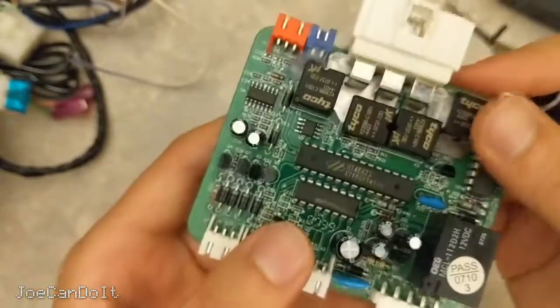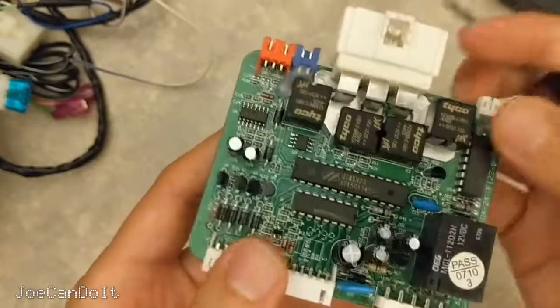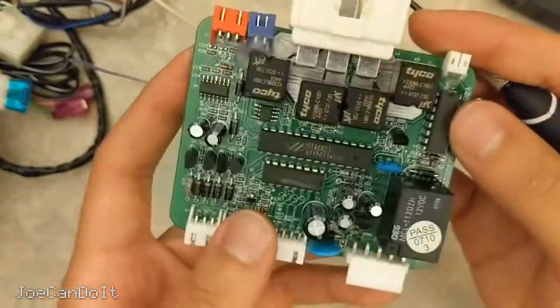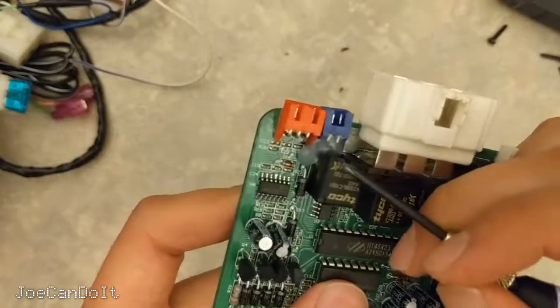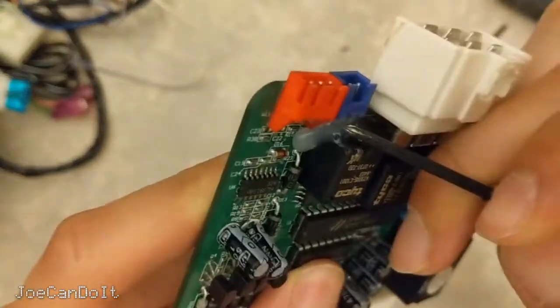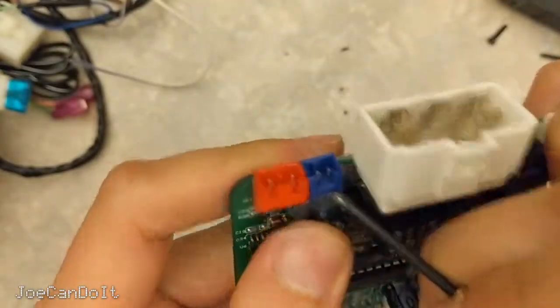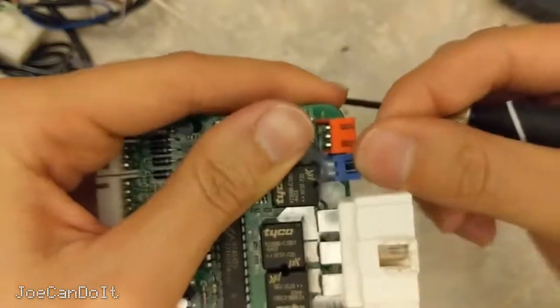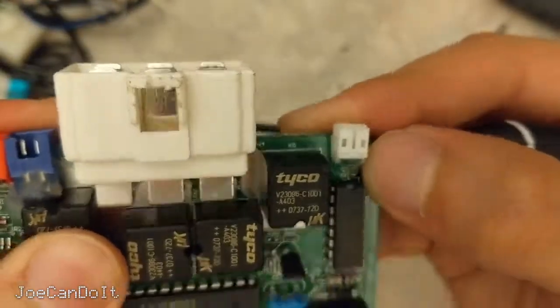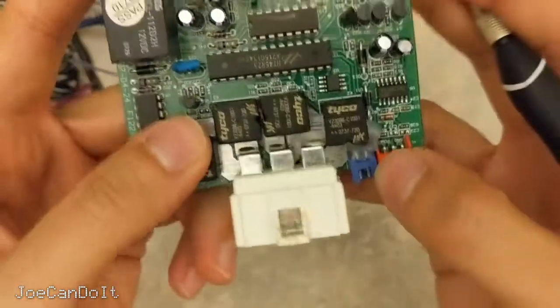I mean, what else can I really expect? The board does have hot glue to secure the connector in, so I guess they weren't too concerned with some quality issues. Maybe people do glue things, but they don't really use hot glue — they use something called RTV. Now that I think about it, this might actually be RTV. But really, what you want to do is find a connector that has pegs in the bottom, so that when someone plugs things in and out it doesn't move around. Glue is kind of your last option. Maybe they had an engineering change order to get this done.